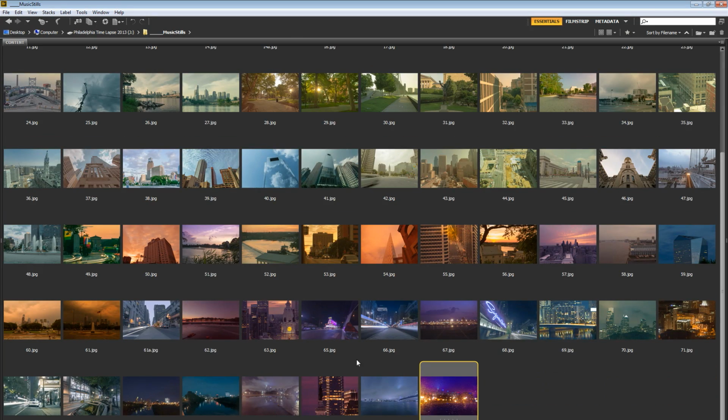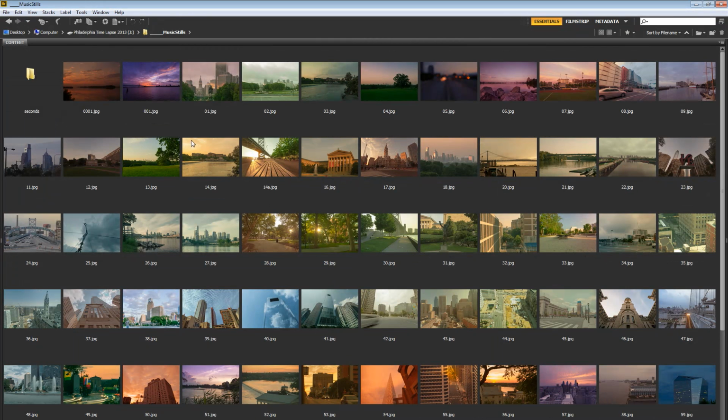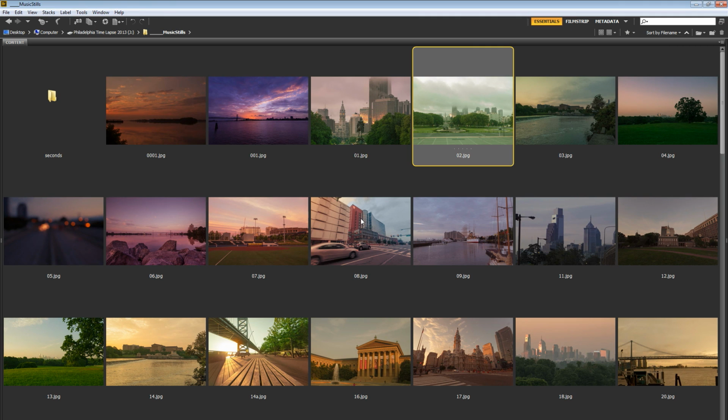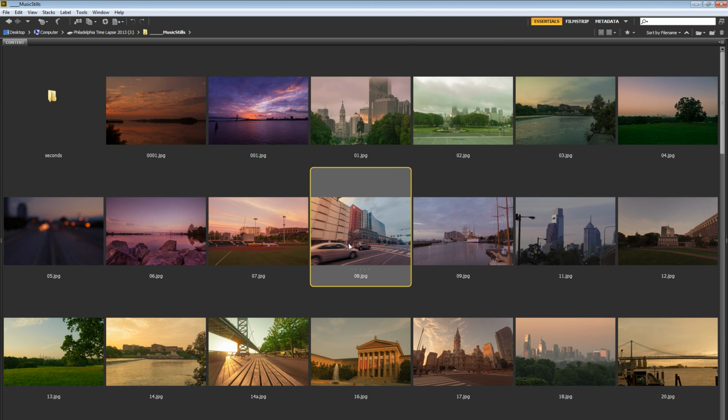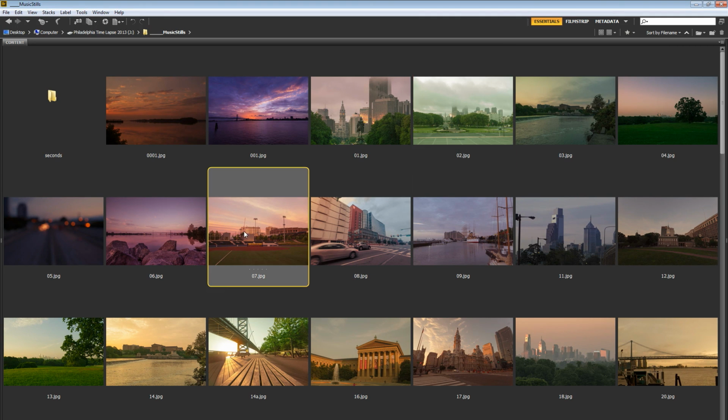Beyond knowing that I wanted all of the morning sequences together, and the afternoon sequences, and the evening and night sequences together, I wanted the film to be very comfortable to watch, as well as having great visual qualities. So I wanted the imagery to be beautiful, but I wanted even the transition from image to image to be beautiful. For instance, I didn't want to go from a very green image like this one to something more red and blue like this one, or even from green to something very magenta.